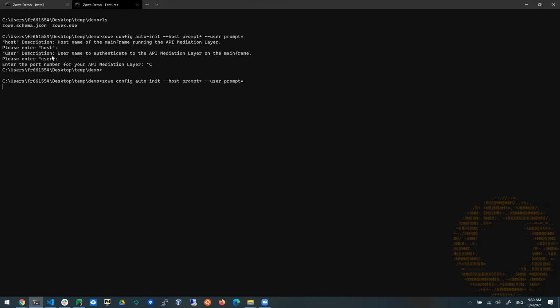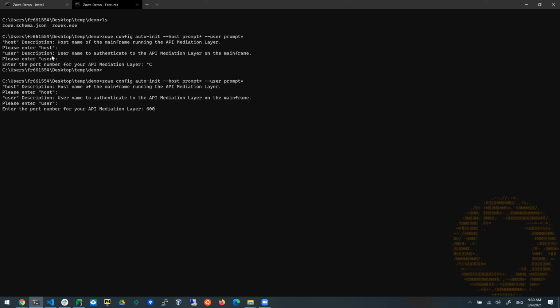One second, I might have made a typo. The port, and my password, of course. And you see it's going to be blanked out. It's just going to print stars as I'm typing it, right? Because we don't want to share that information.